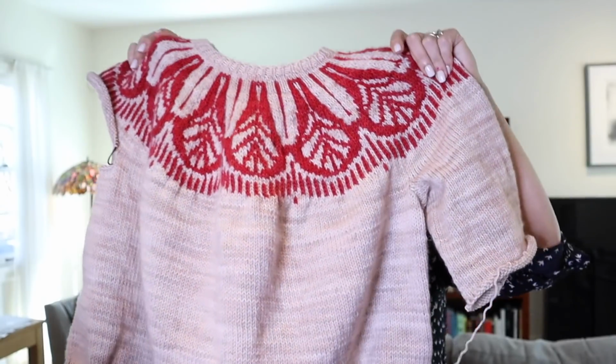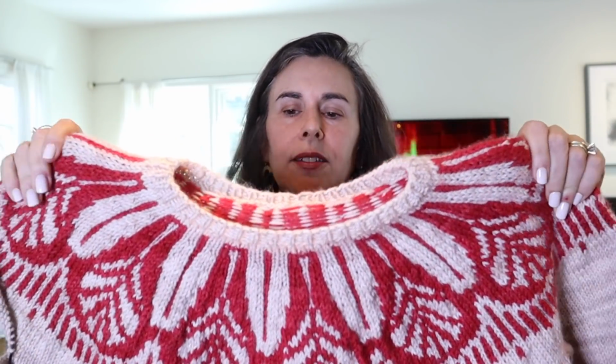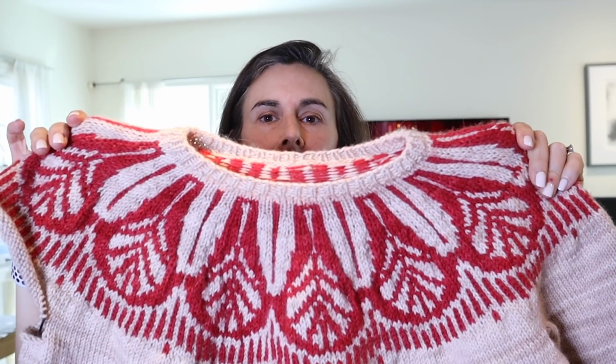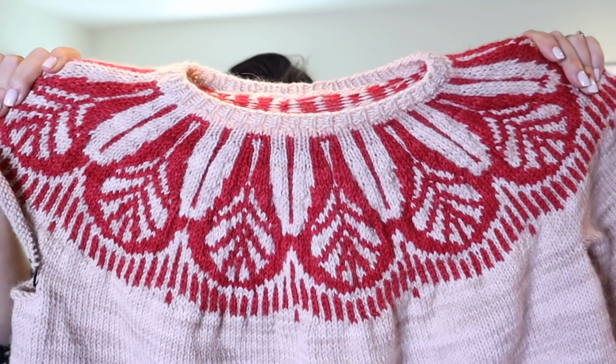So I did notice that it seemed like the body was a bit wide. Yeah, too wide. I'm doing the medium size. I'm doing it on size 6. I actually did the color work. For once in my life, I did this right. I went up a size for the color work, because the color work is usually tighter, and you want those floats to be nice and, you know, you don't want anything to cinch in or anything like that. So I finally used my brain, and I used a US 8 for the color work, and went down to 6 for the body. But it is way too big.